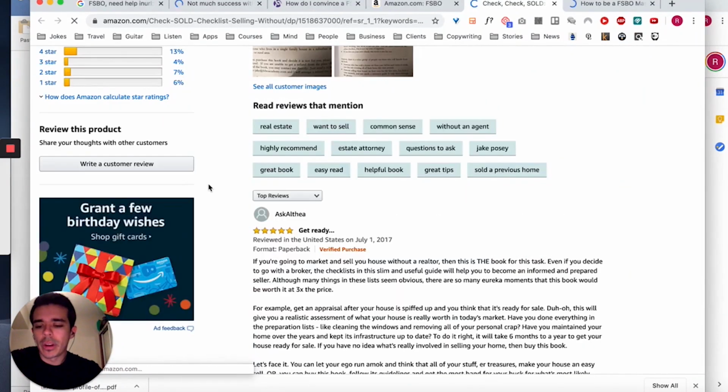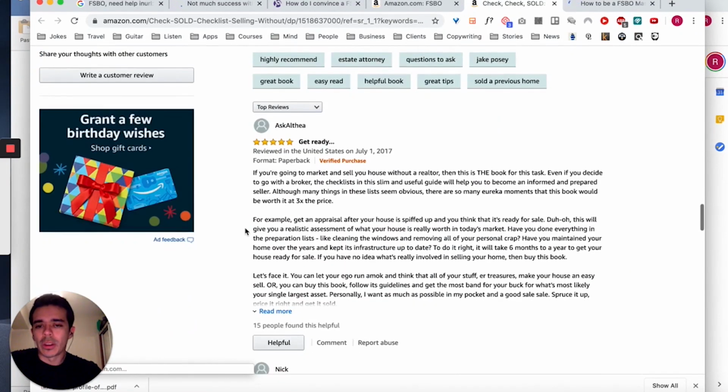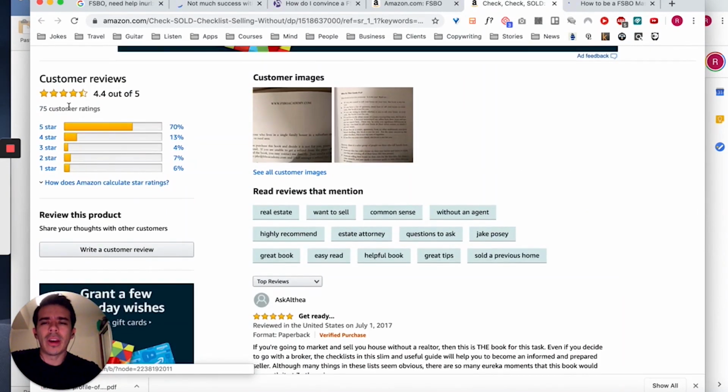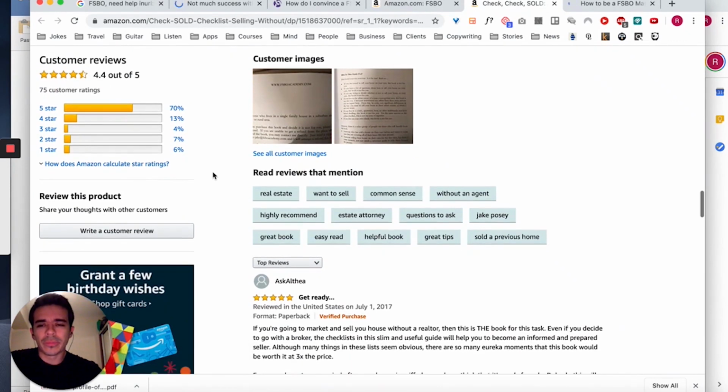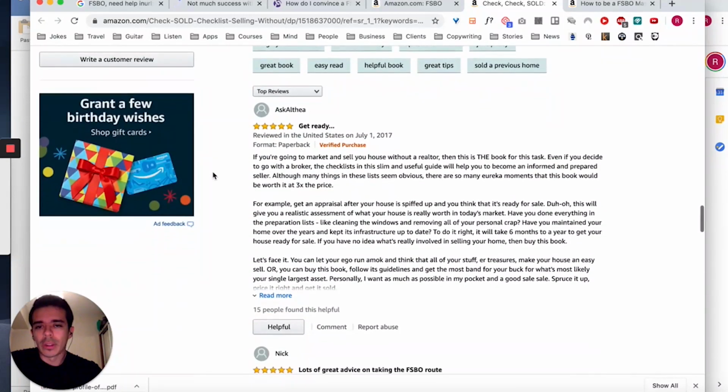Start with the 5 stars, and like Stefan said, it's 5 stars and 1 stars, right? To shortcut it so you don't have to read everything. However, there's only 75 ratings here, so it may be worth reading some of the 3 and 4 stars. If you're looking at like 4,000 reviews, then definitely shortcut it. But in this case, you might even want to consider the other ones.